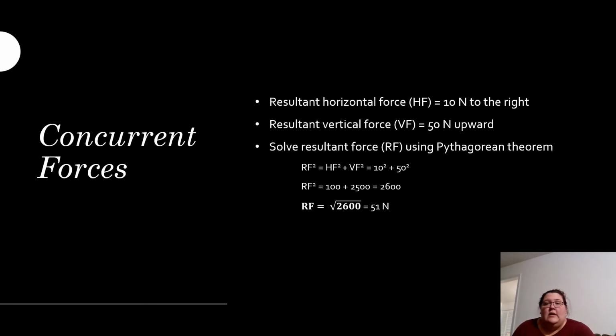All right. So knowing this motion, I can actually use the Pythagorean theorem, and I can figure out how many newtons of force is actually going on. So resultant force, if you remember, a squared plus b squared equals c squared. So that is the equation up here. You plug in your 10 and your 50 from your horizontal and your vertical, run some math, square root of 2600 means 51 newtons of resultant force is how much actual force is being applied to this individual.